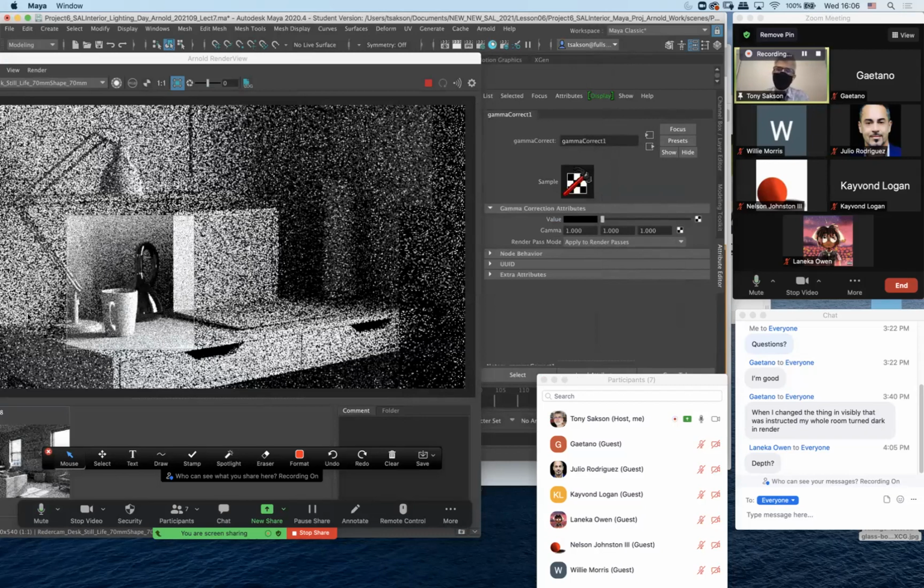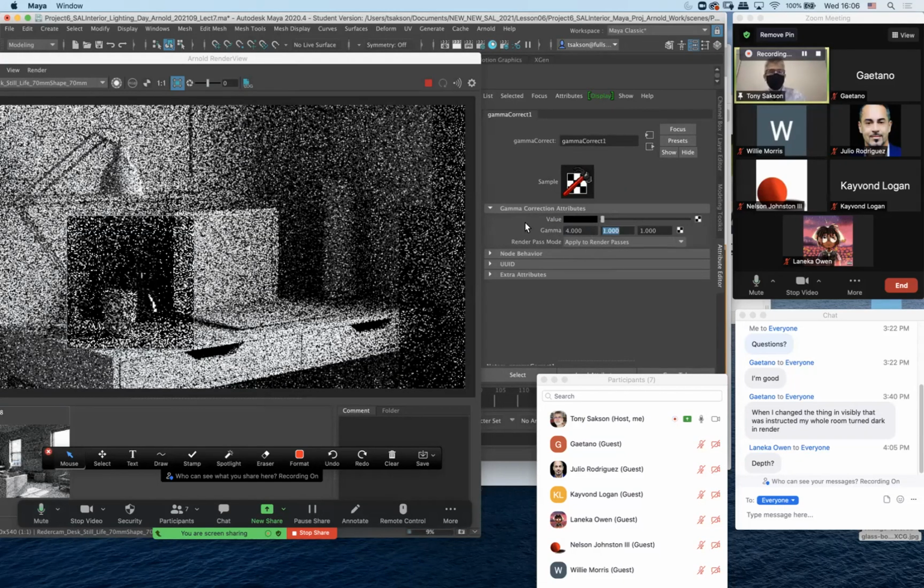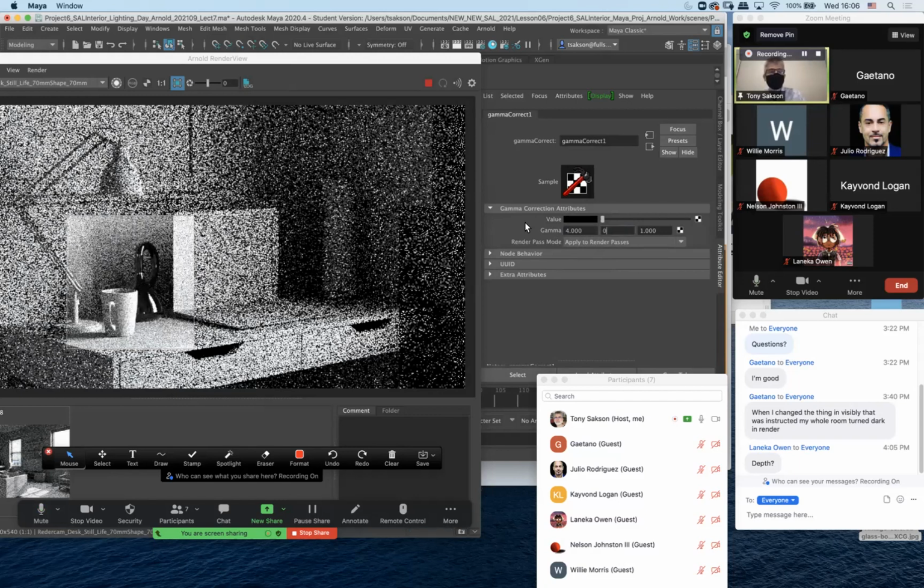We're back to black, but that's okay. This is a process. First gamma to 4. All right, so it's X at 4, Y and Z at 0.